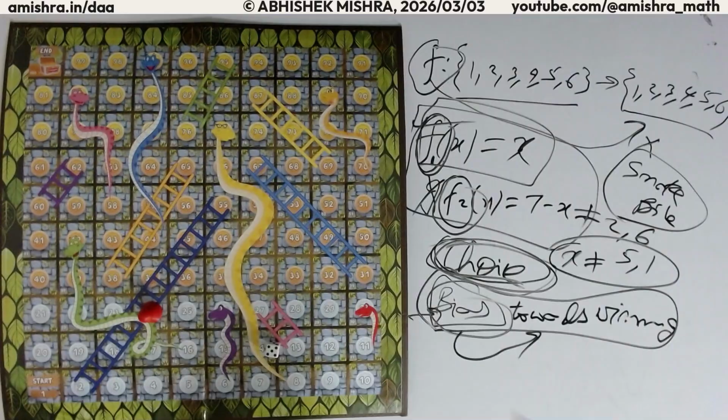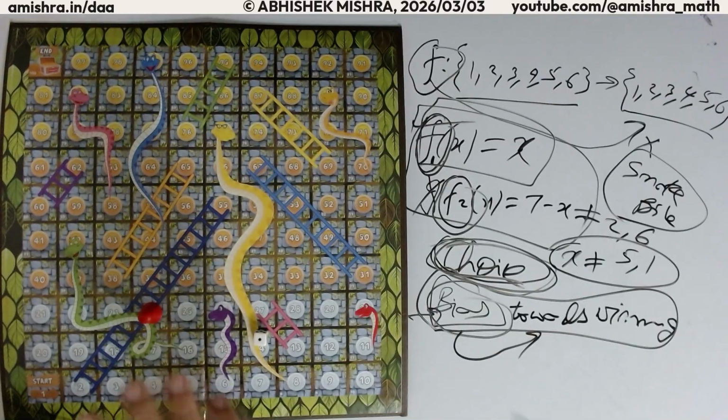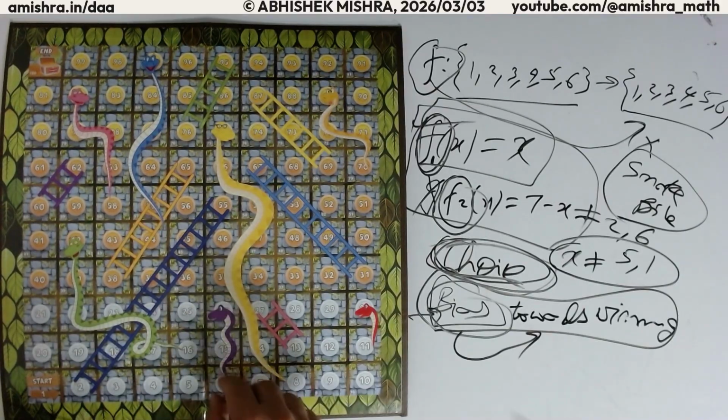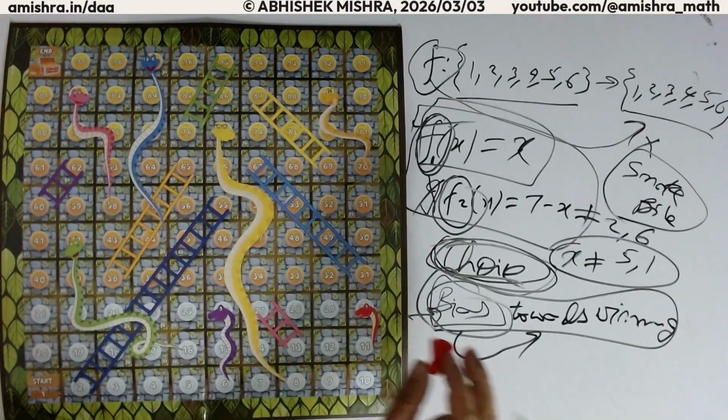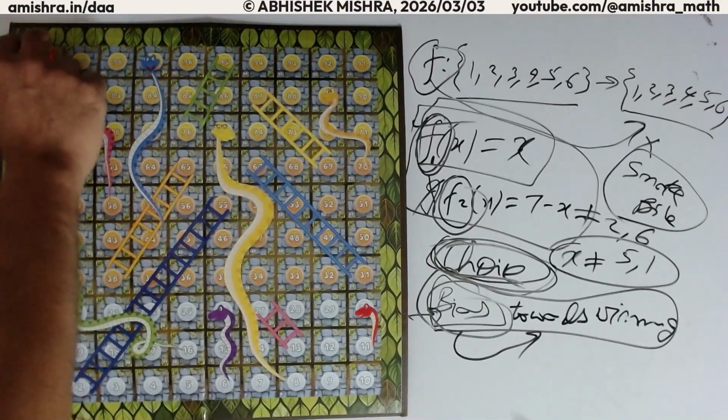So our dice will never show 1 or 5, because if it is 1, 7 minus 1 is 6, and the snake will bite. If it is 5, 7 minus 5 is 2, again the snake will bite. So this is the character of a non-deterministic algorithm. We have a choice, we throw the dice, and depending upon the number on the dice we make our move. The dice is biased, meaning it may never happen that the move we take is a losing move. So it will always make a winning move where there is a possibility of winning. By winning we mean arriving at the node 100.